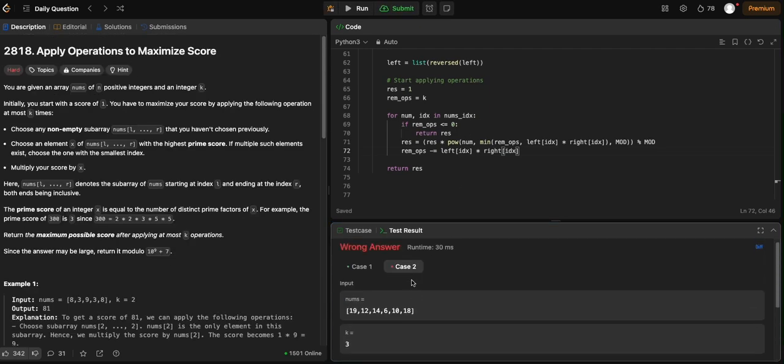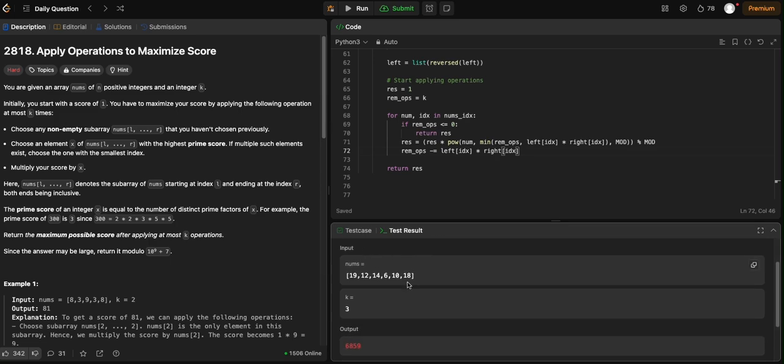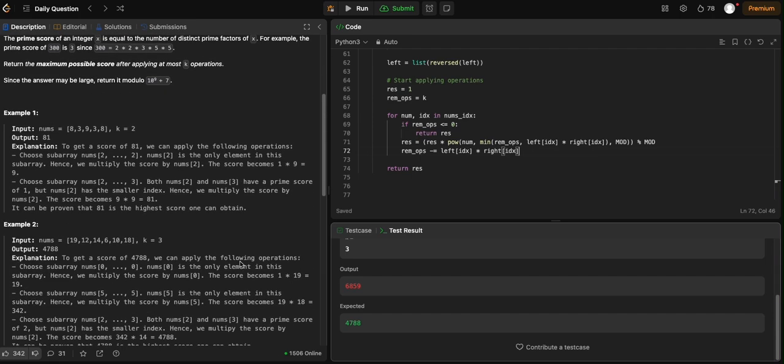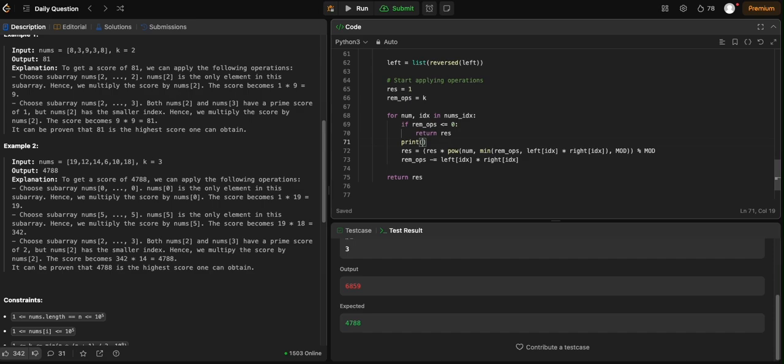Oh, I got the first case, not the second. Right, let's see what I'm doing wrong. So what they chose is, I think you would choose 19 first for sure. Actually, let's print the number of operations for each of these.